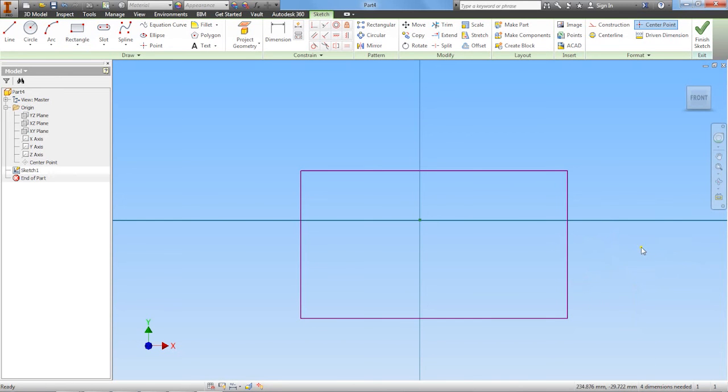Whenever you're drawing your parts, notice that I have my X axis and my Y axis, and here's the origin. In order to predict how your parts will behave when you start to add constraints and other features to them, it's a lot easier to make sure that your part is symmetric about the origin. Right now, this part is not symmetric. You can see that there is more of the rectangle on the right side here, and more of it on the bottom of the x-axis.